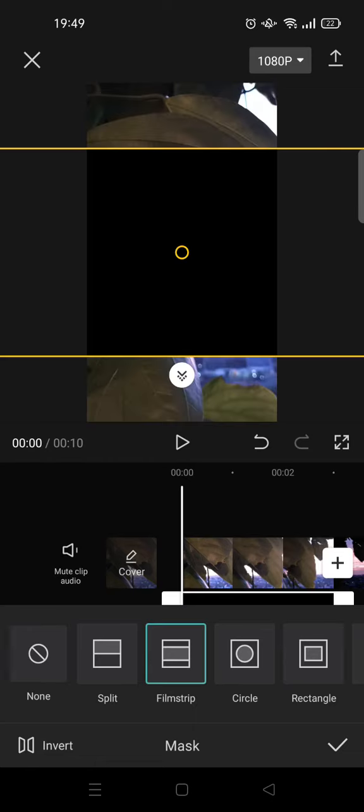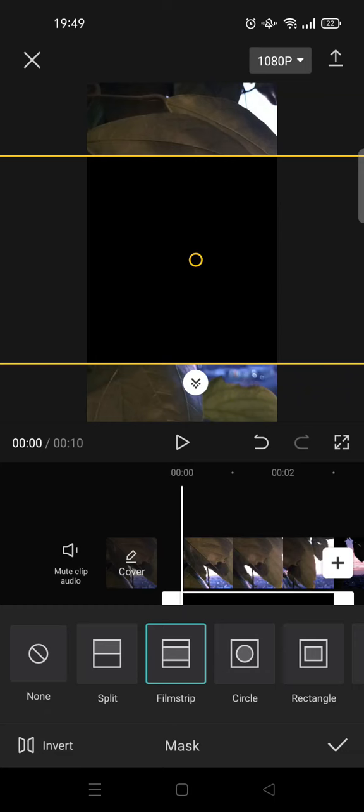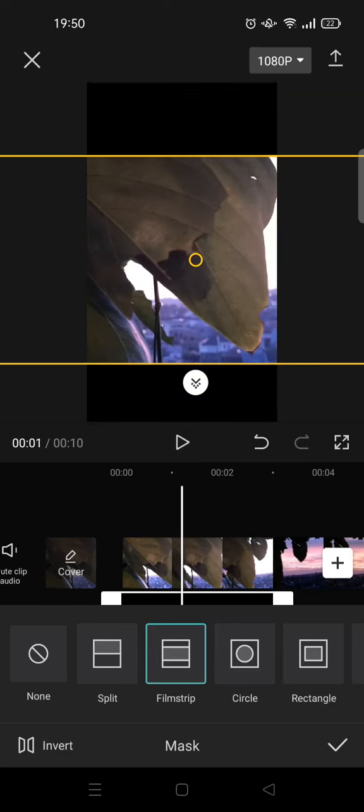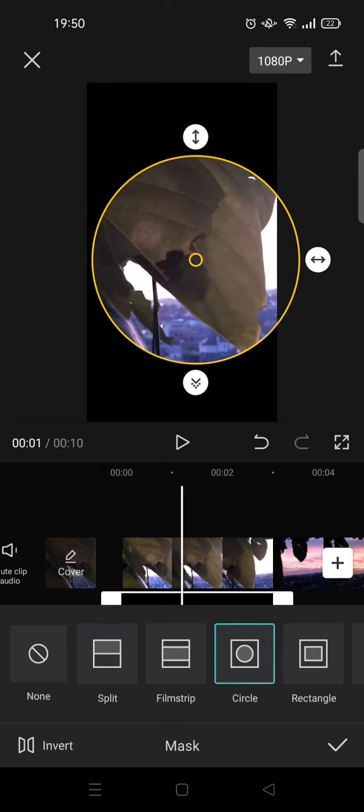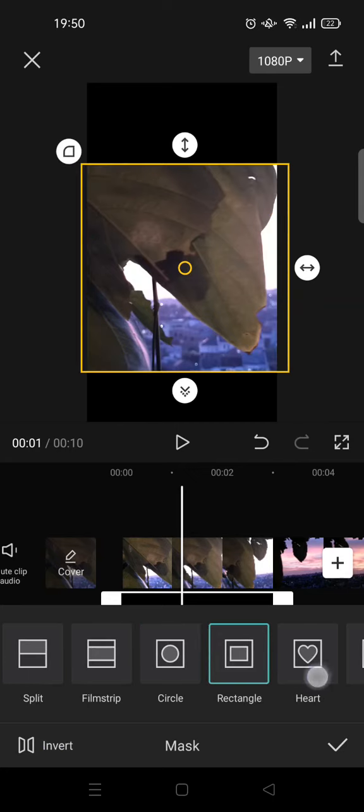And if you use the mask feature, here you can see there will be a list of options that you can choose. For example, there is film strip. You can make the overlay like this, or you can also invert it so it can look like this, or you can also choose other masking shapes like this as you like.